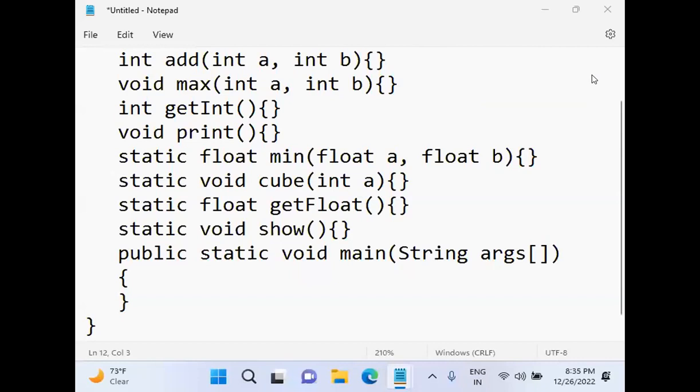Your answers can be right or wrong. Everyone should try. If you get a 0 also, nothing will happen. Try to write. Instance methods call with object reference. Class methods call with class name. Online students, don't write your answers in the chat box.